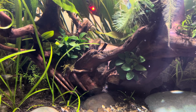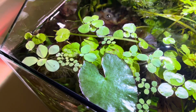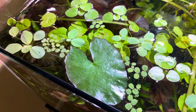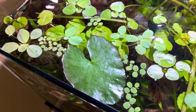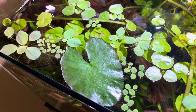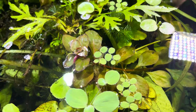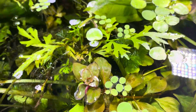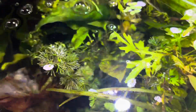I have some Anubias Nana Petite that I glued onto the spiderwood using super glue. In this corner, you can see that the tiger lotus has reached the surface and I have some pennywort growing behind it. The floating plants I am using are Amazon frogbit, dwarf water lettuce, and Salvinia minima. Here's another shot of the Ludwigia that has reached the surface. You can see that I have water wisteria directly behind it. And then we have some Kabamba to the left.